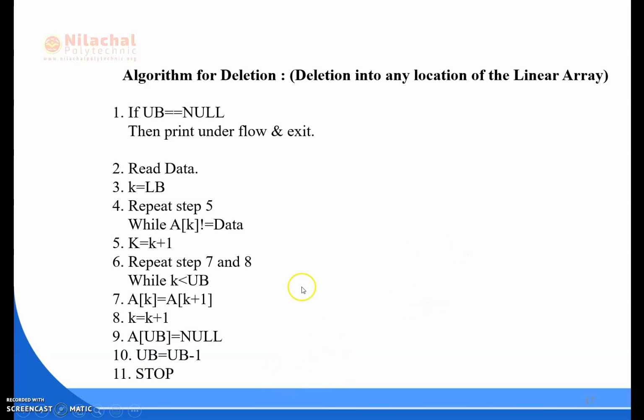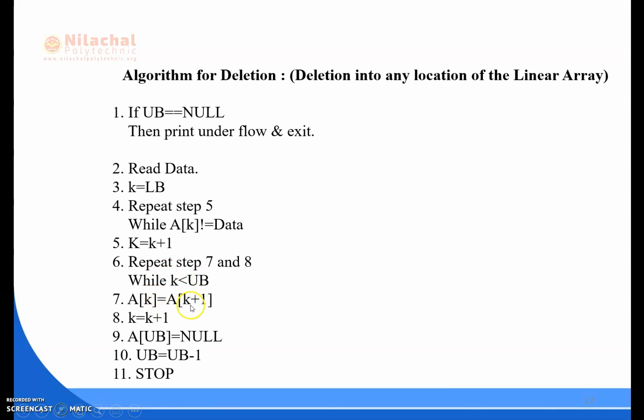So here, from step 6 to step 11, we mark all those steps that we have already discussed in the algorithm of deletion at the beginning of the linear array. What we need to do is, when we reach the data, from that position to upper bound, k will replace the values.